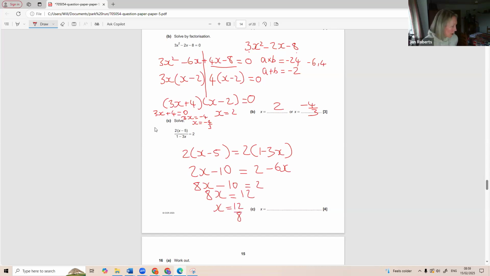Let me just simplify it first. I'm going to see what they will give you in terms of the answer. It doesn't say to simplify it, but I'm going to. 6 over 4 is 3 over 2. So you might have 3 over 2, 1 and a half, 1.5. I'm going to put 1.5. Let's see what they give you: 1.5, 1 and a half, or 3 over 2. Oh yeah, for 4 marks, you could have had 12 over 8 or 6 over 4.